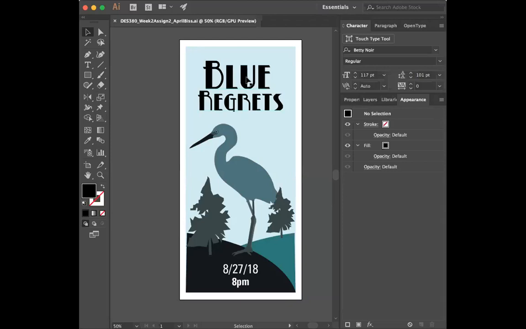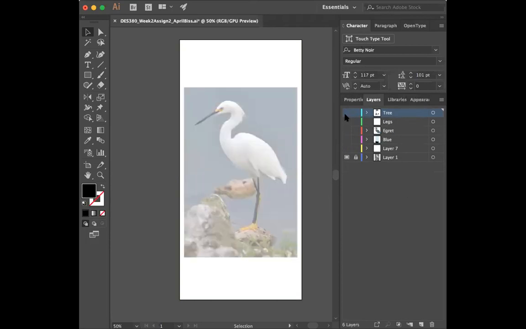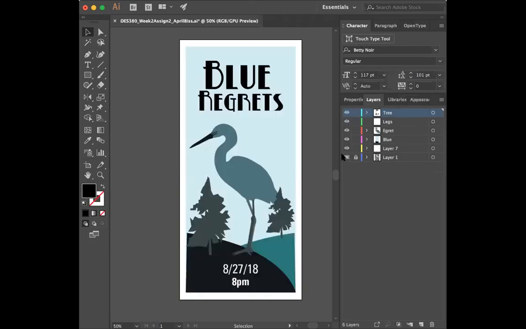All right, I actually ended up changing the typeface that I had before. I think this reads a little bit better and goes more unified with the elements that I have. In the demo, I started creating this vintage style poster for a play. That was the concept I took for this demo. I chose this nice theme of a flat vintage style look, and I went through each step to show you how I traced out the bird and the trees and added that in there, as well as the headline.